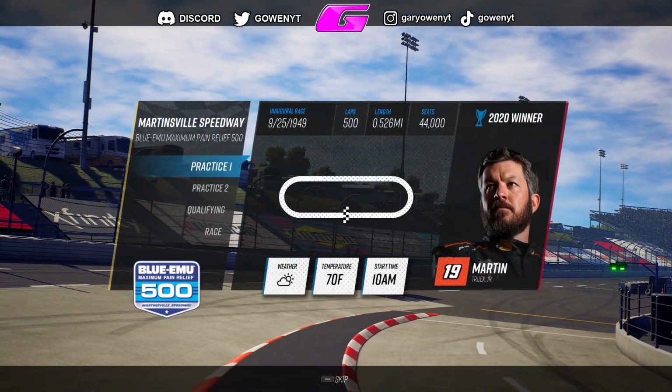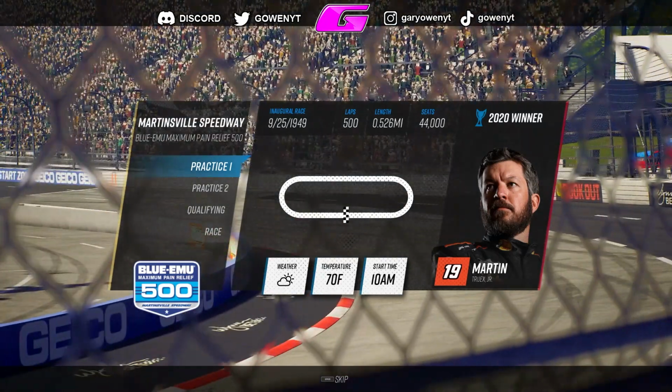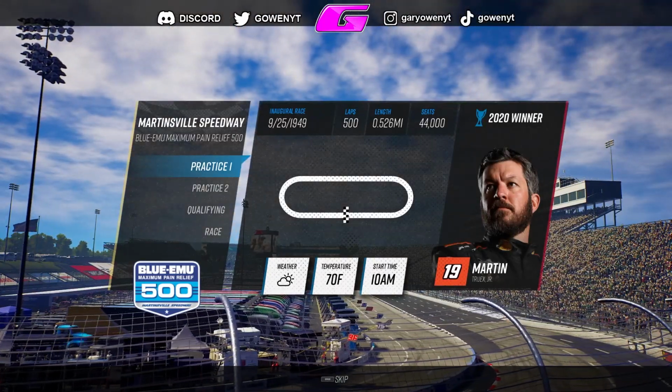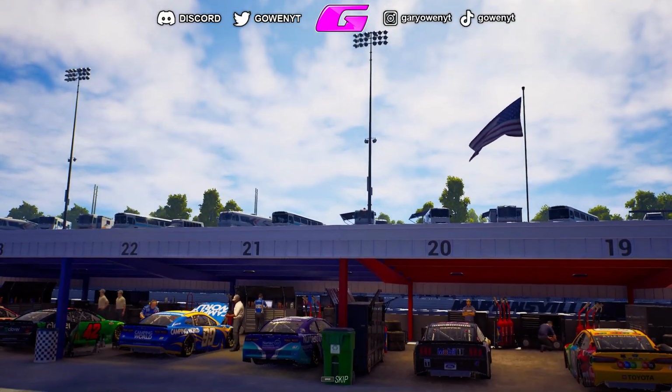We come through into a practice here for the Blue Emu 500, and I didn't know exactly what to expect here. I hadn't really done Martinsville legitimately yet in this game. I had done a lap or two very early on before the patches even came out, so like I said, didn't really know what to expect coming into this one.